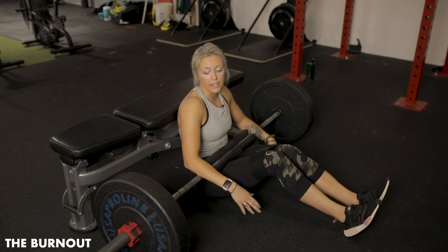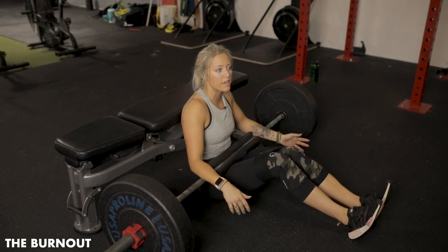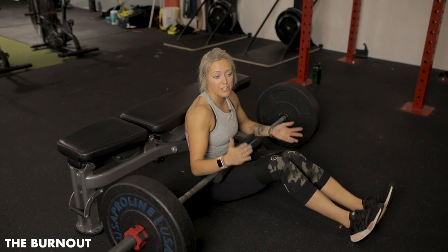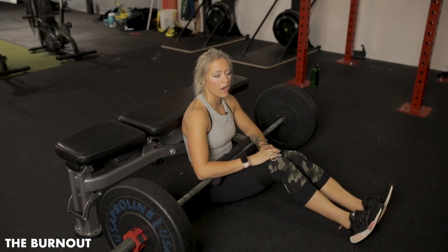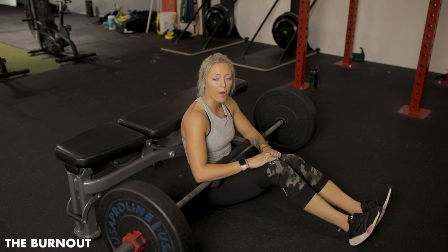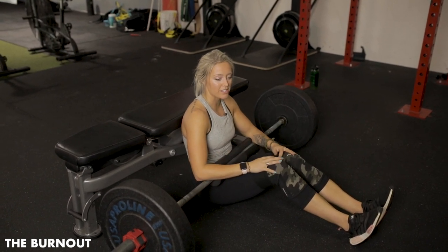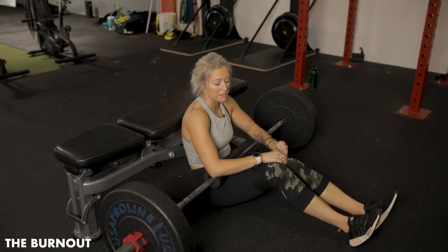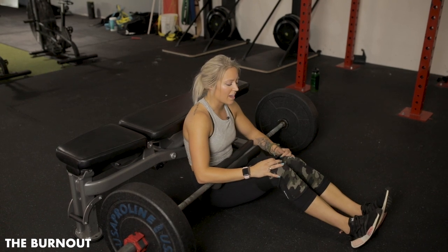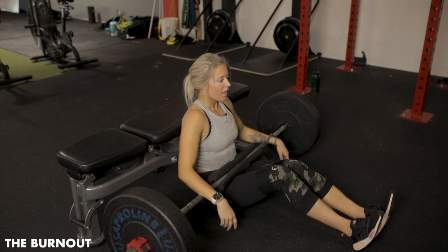So for this, it's literally as much rest as you need. You can do 10 reps at a time. You can power through 5, 25, whatever it is. It's just your time. I'm gonna try to get 20, and then it'll probably turn into sets of 10. However long it takes me is how long it takes me. This is a great one, always a good tester to see where you're at. And it's just a really gnarly burnout for sure. Here we go.